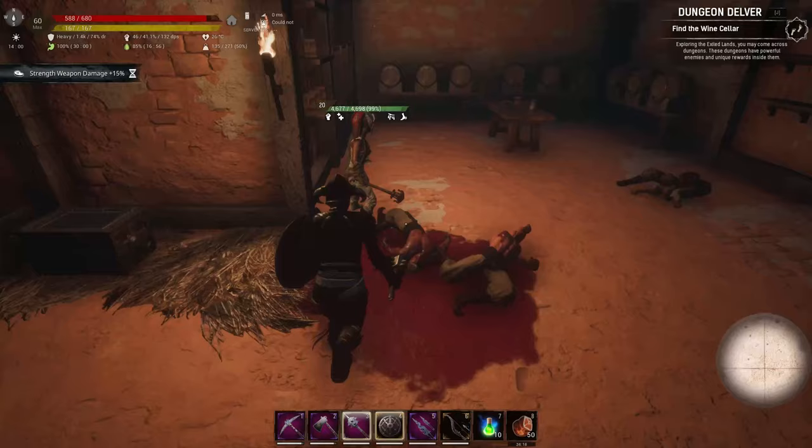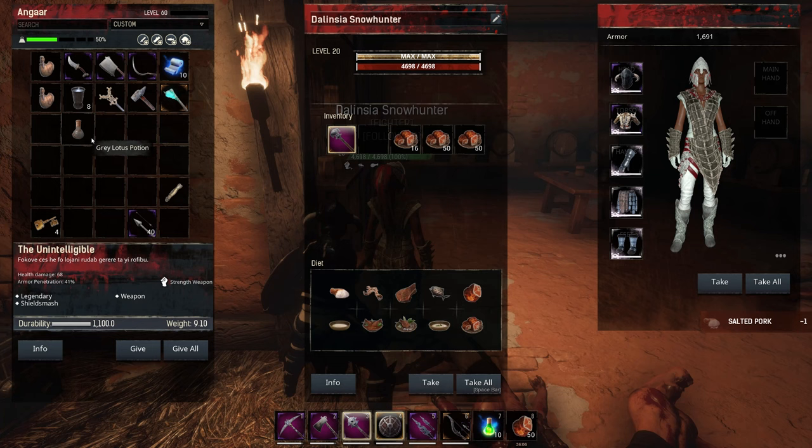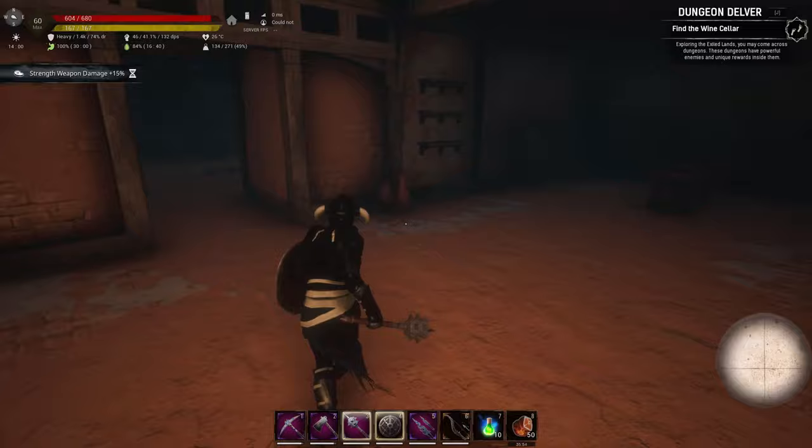So we'll put the cooked pork grinds in, and she just seems to eat them by herself. Then we'll put the salted pork, use, and then we'll put the grey lotus potion, use. There we go. So she's fully buffed up now. 25%, 15%, and another 15%. Okay, so we continue through here, and opens up.